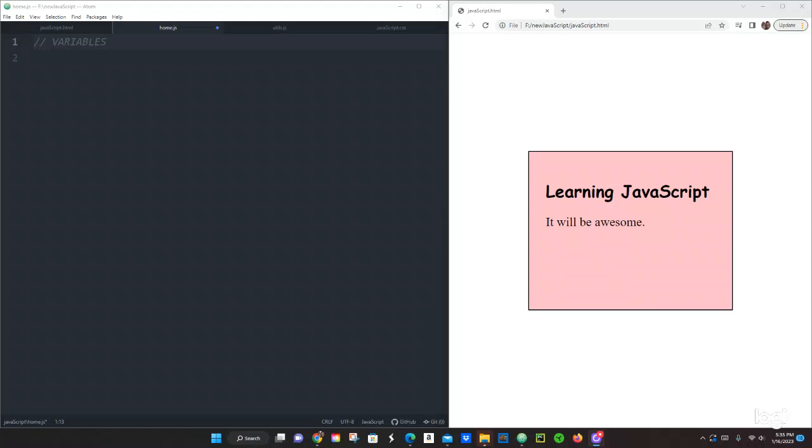Okay. So variables. Any application that we write is going to be based on data. For example, if you're selling products, all the data that you have for your products has to be stored somewhere, and usually it's going to be stored in the computer memory. For example, the product name, the price, etc. And in JavaScript we use variables to hold that information.